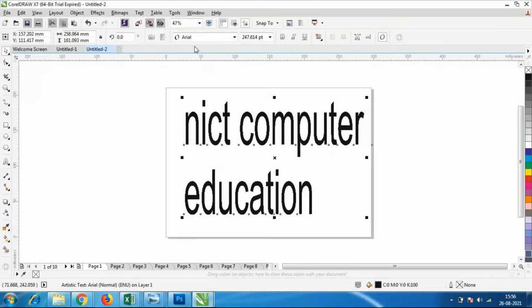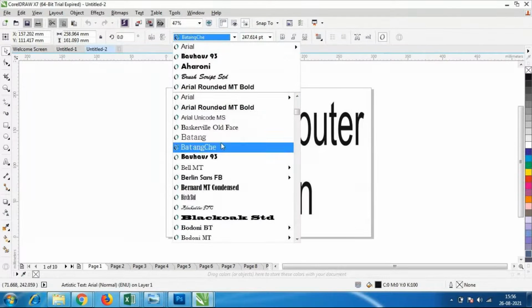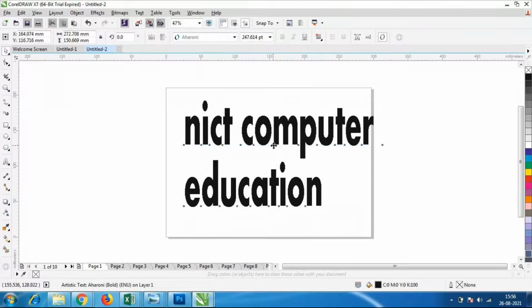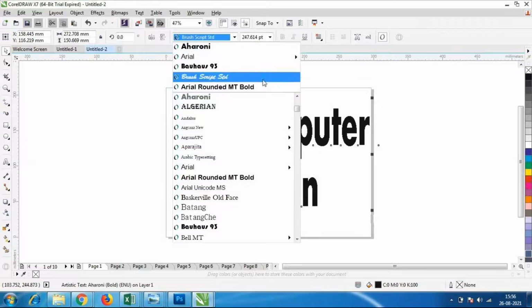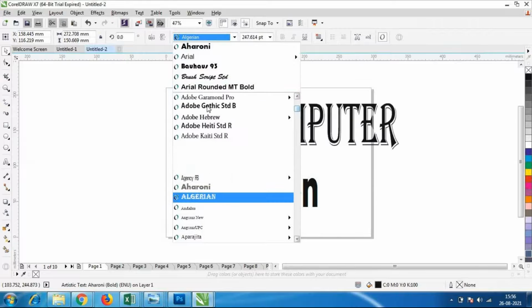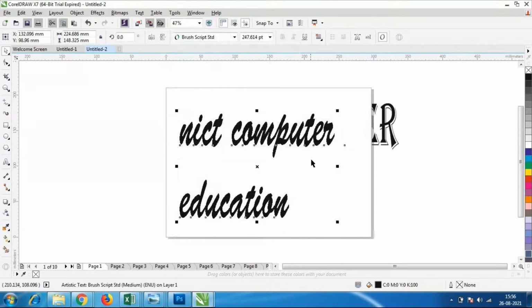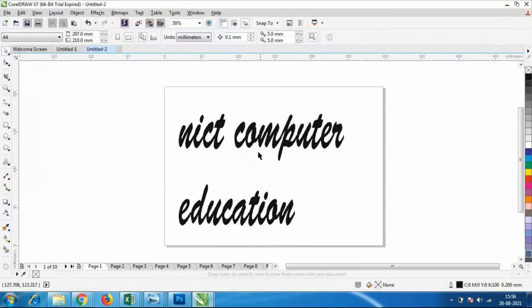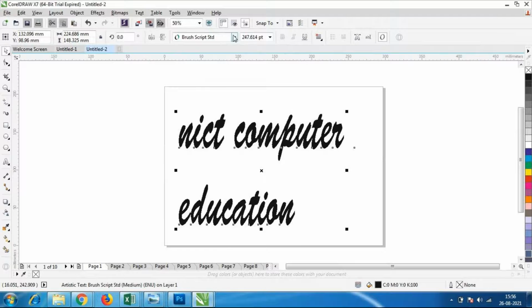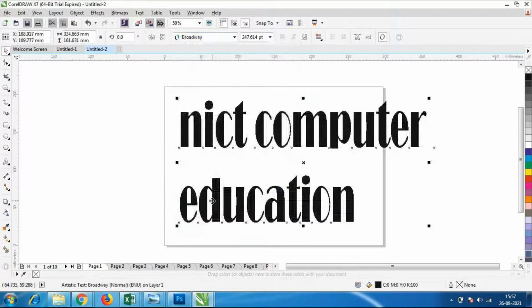And here in the property window, we have the option of font size and font designs. We have different font designs here, bold, italic fonts. Multiple options are there.